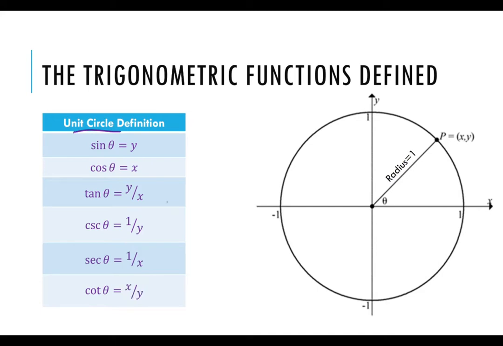Something to note, just to remember about functions: in arithmetic, we can't divide by 0. We don't have a definition that holds. So there are some restrictions on each one of these, and that is that the divisor cannot be 0. Now we have the definition of trig functions on a unit circle.